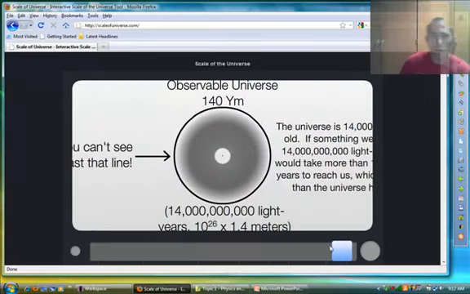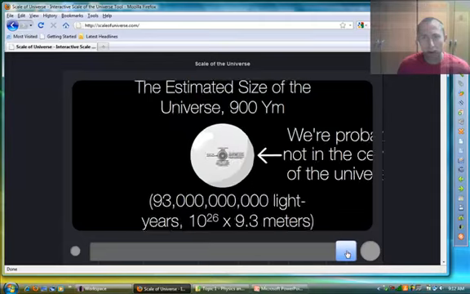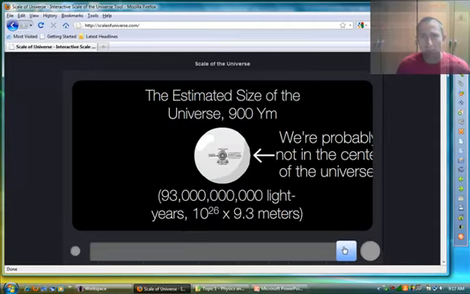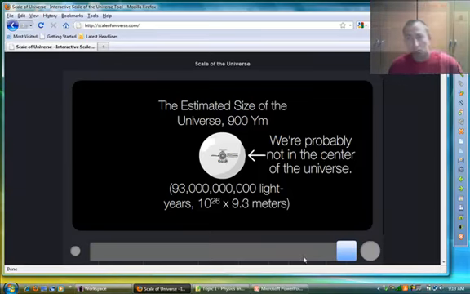Here's the edge of the observable universe. You can't see further than that because the light hasn't gotten to us, and it won't for a while because the universe isn't old enough. And here is the estimated, and that's an important term here, estimated size of the universe. Again, we'll talk about astrophysics content at the end of the year. Next, we will talk about measurement.